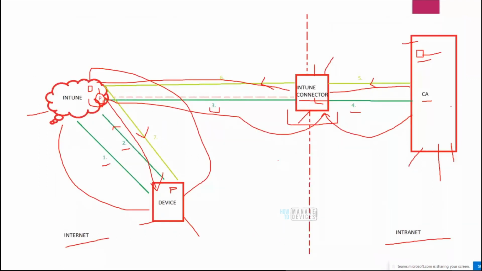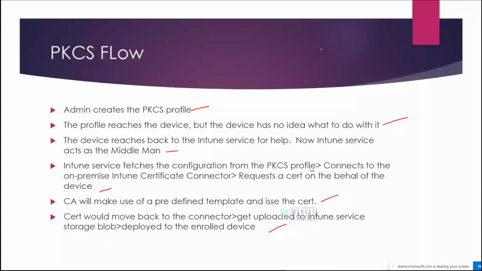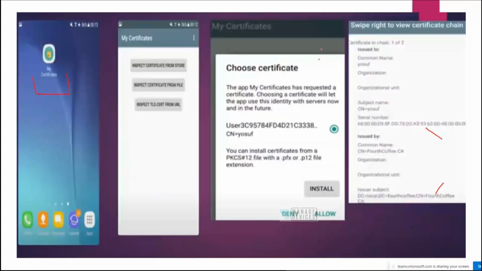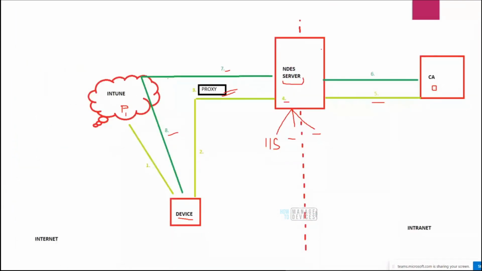We already had the CA. Every enterprise organization will be having it. All I did was I went to a server and I installed the Intune connector. That's it. That's all the prerequisite, or that's all the setup that needs to be done. However, if I talk about SCEP, in case of SCEP, there are a few added components as well. I need a server where I need to install the NDES role.